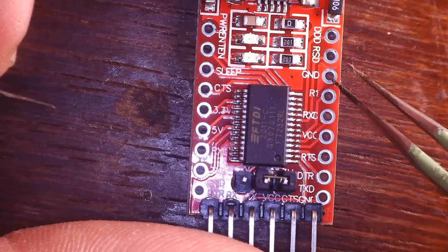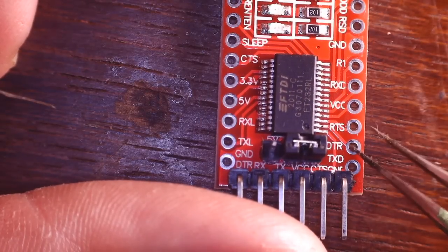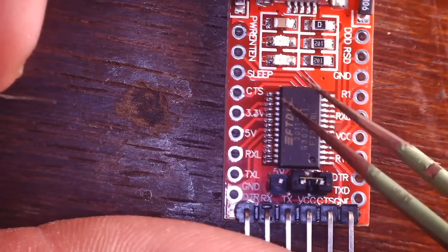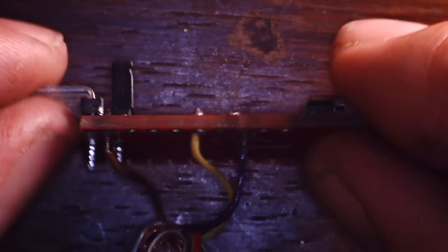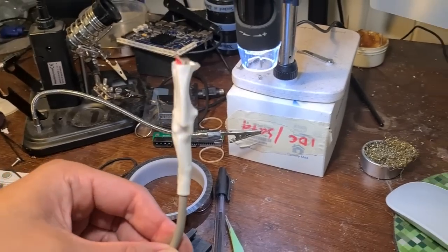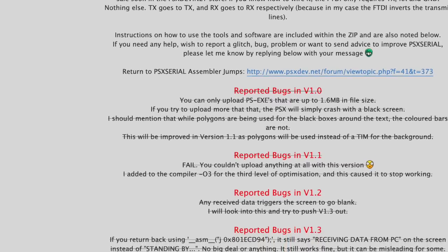Now I actually made a mistake here. While I was correct about ground, you can see TXD on the bottom right and RXD below it, so those are the same as the RX and TX pins on the other end. I actually wired them up RX to RX and TX to TX — but we actually need to cross them over. So initially what you see here was wrong. Obviously transmit talks to receive and receive talks to transmit on either end, but I add these parts to my videos so you can understand that not everything goes smoothly and even I make mistakes.